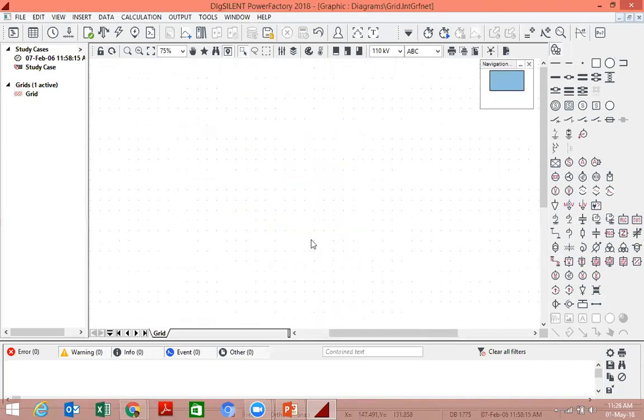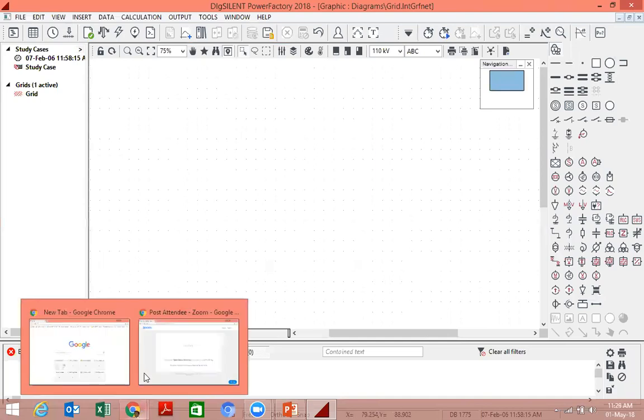So from the beginning I told you about all the various types of bars, and now how to create the network, edit the data, and then how to perform the calculation. Now the very important thing is where to download the demo version and how to download the demo version of the software, so that you can use the demo version for your better understanding of the software.